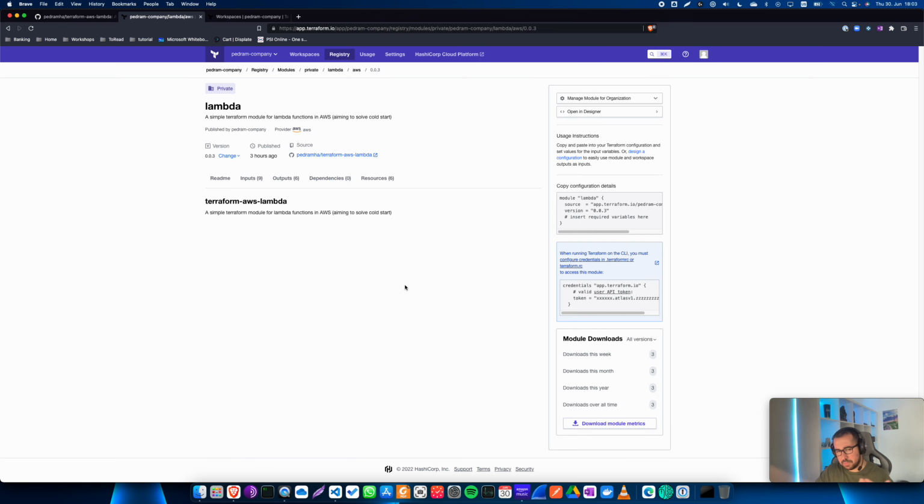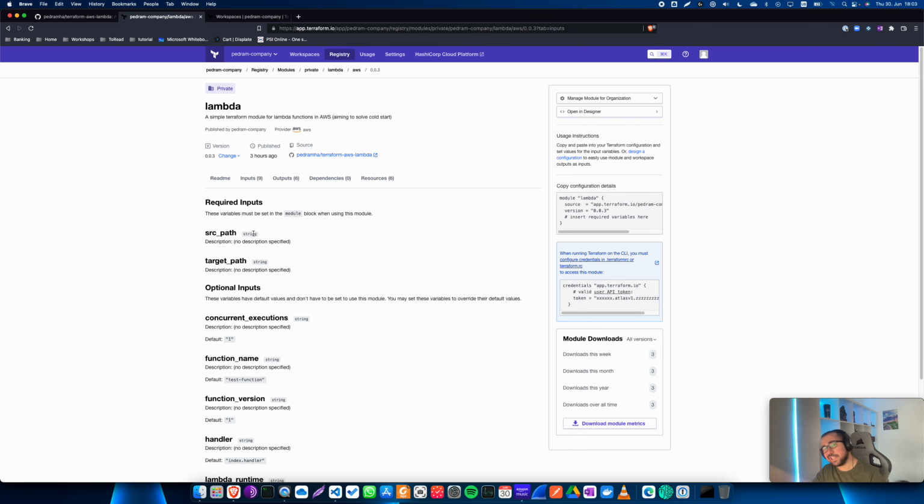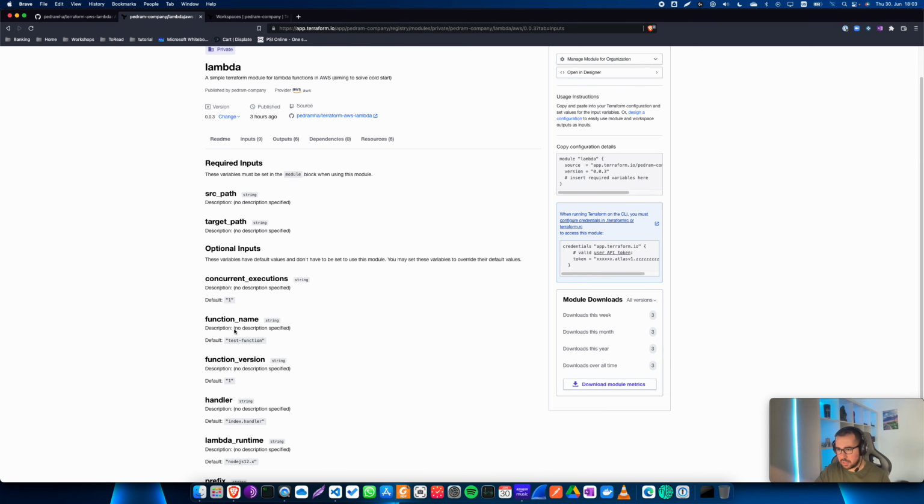When I go here, I just go forward. And now firstly, I want to see what this module does. Of course, this is the description. It's good. It's always good to have a proper description and a proper README. But I see what the inputs of my module are. I see that there are 2 required, but many optionals, and that is what I meant.